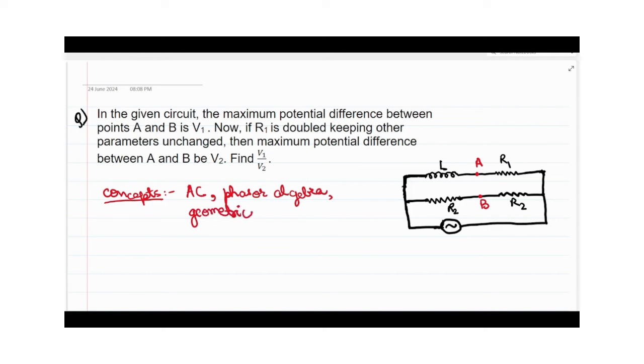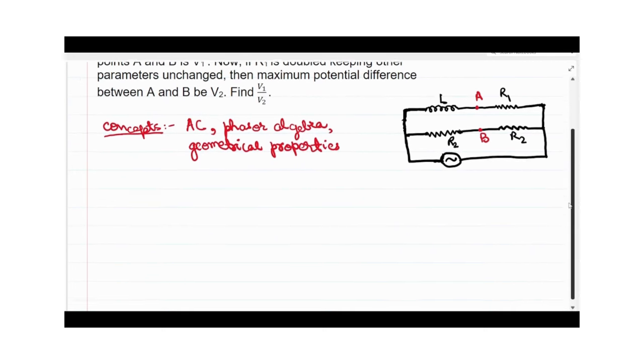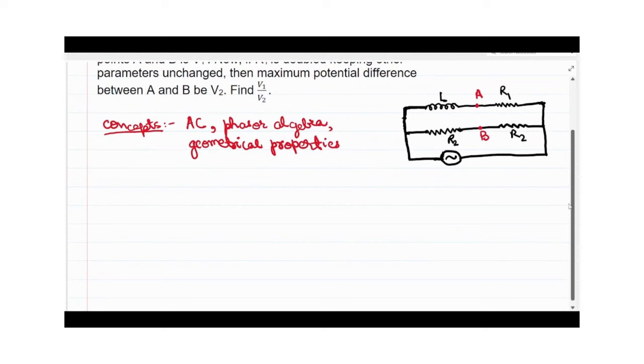Now, why geometrical properties? You would be wondering that this is a question of circuits, circuit analysis, and why we are talking about geometrical properties. So, as we delve into this question further, we would be seeing why I am saying that it would require geometrical properties to solve. So, let's get into the solution.